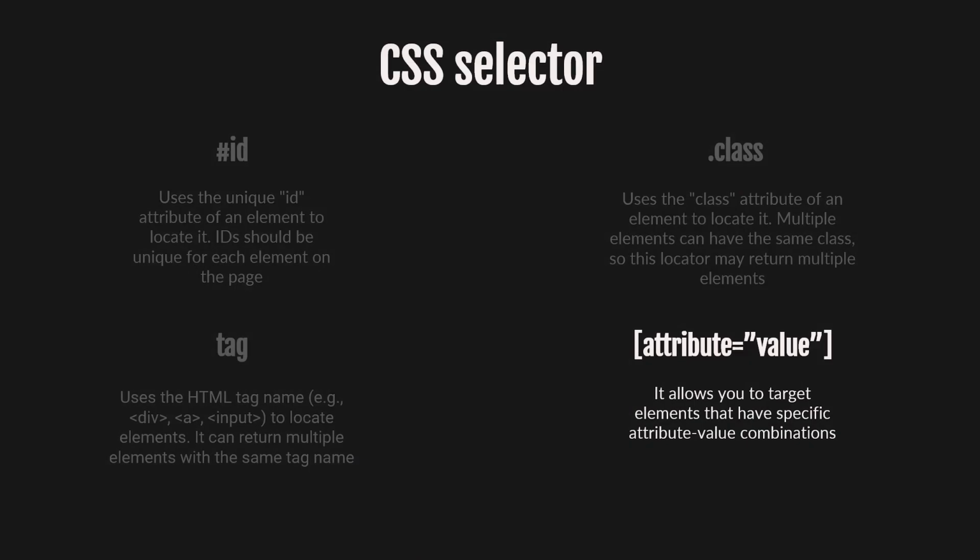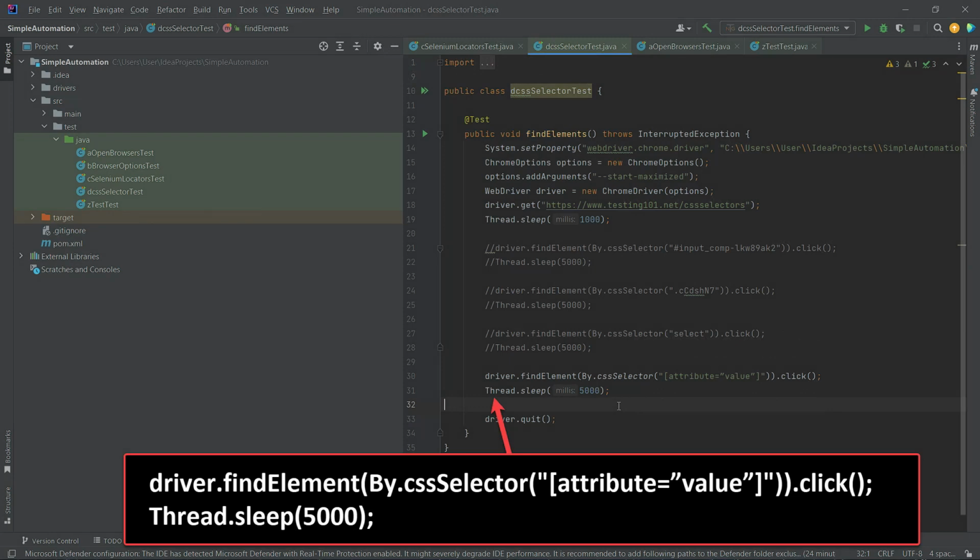The attribute selector. With the attribute selector, you can locate an element based solely on the name of the attribute. However, most often, you'll need to search for an attribute value pair. As you can see, you will need to use a specific syntax with the square brackets. Let's check it. In IntelliJ IDEA, we'll use the same code structure as before, which highlights one of the advantages of using the CSS selector.